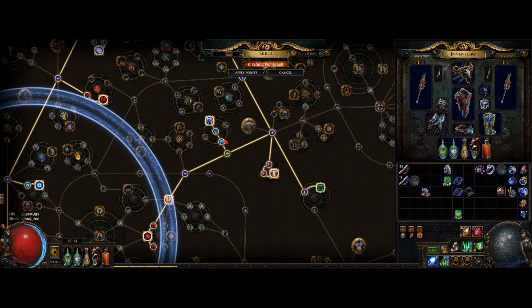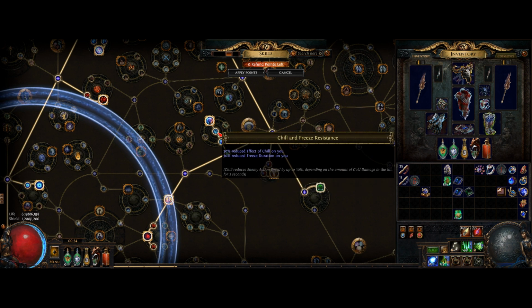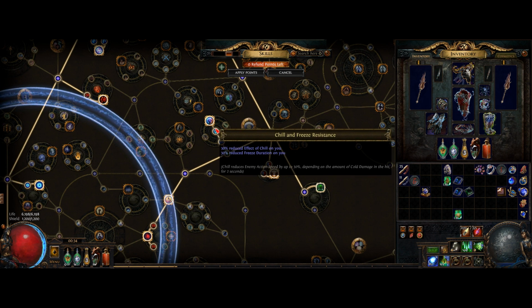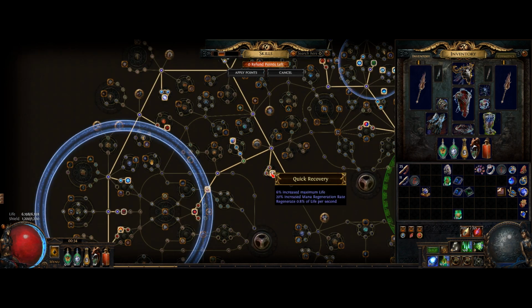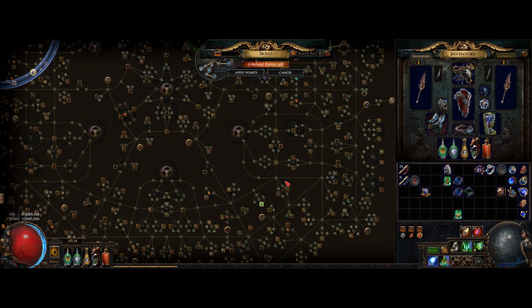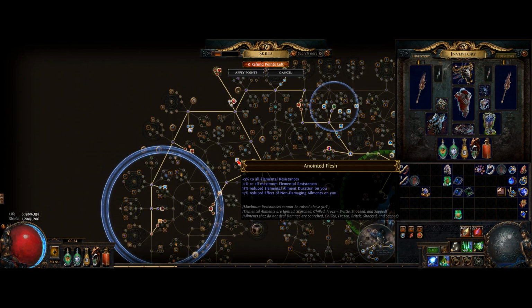So starting with Anointed Flesh, as you pass through it, you'll notice that you get 5% reduced effect of non-damaging ailments on you and ailment duration reduction, 30% reduced effect of chill, and 30% reduced freeze duration, and then same thing, 15% reduced duration, 15% reduced effect. And then on our amulet, we anoint Crystal Skin, which is a little bit similar. We get +1 to all res, 15% chance to avoid elemental ailments. So between these two, we're getting 2% to all maximum elemental resistances, which is great mitigation for our build.